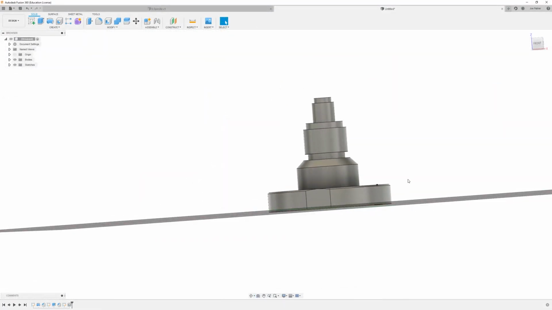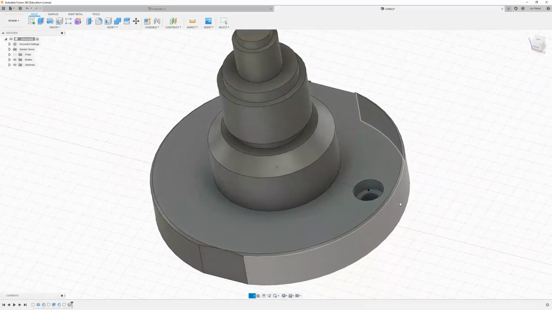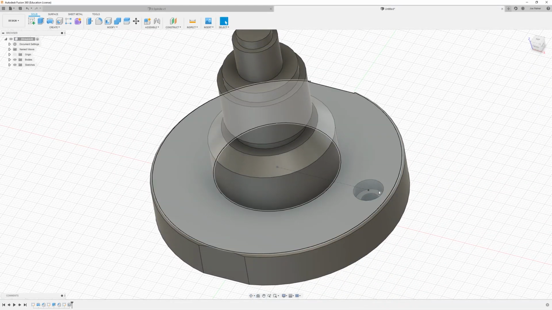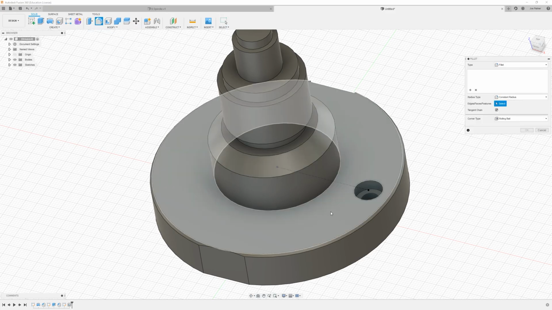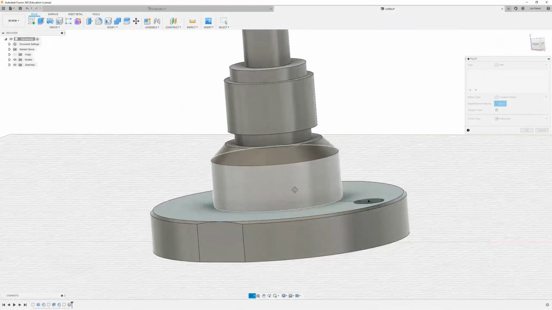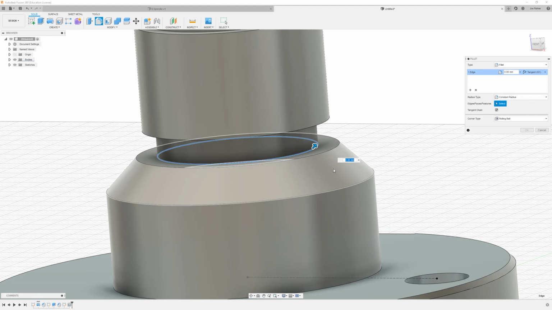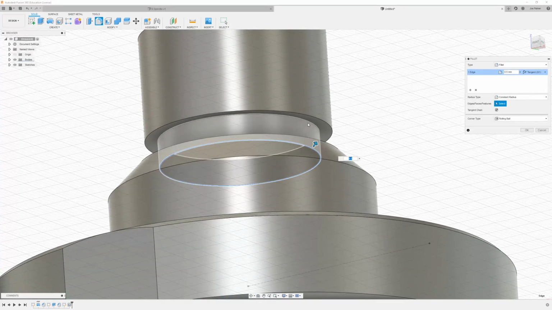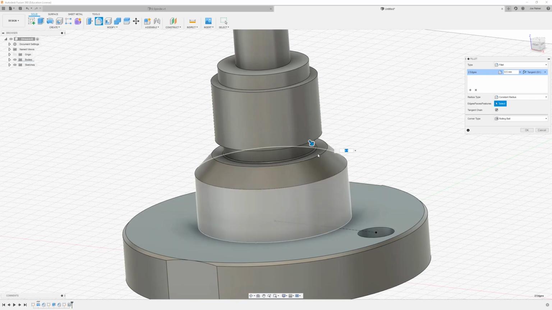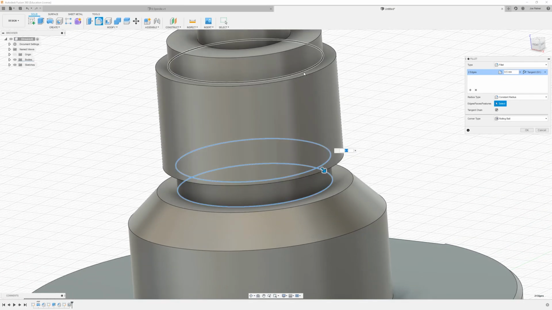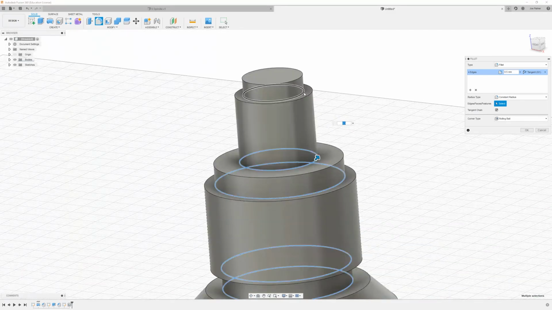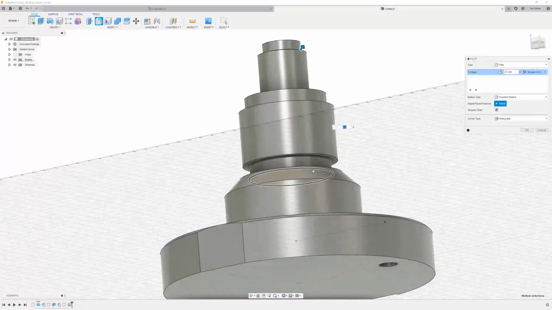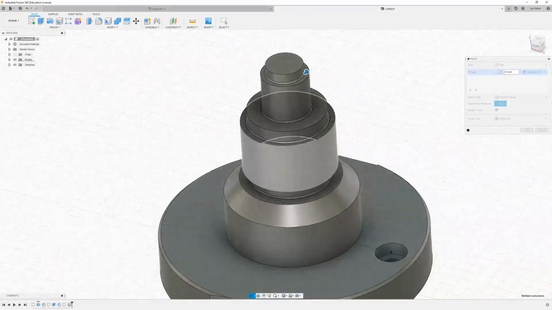And then the final thing that I have to do is add some radii. I can tell from a drawing note that all unspecified radii on this component are 0.5mm. So if I go to Modify and Fillet, I'm just going to pick on the edges which have this 0.5mm radius, which is actually all of the internal corners in this particular case.